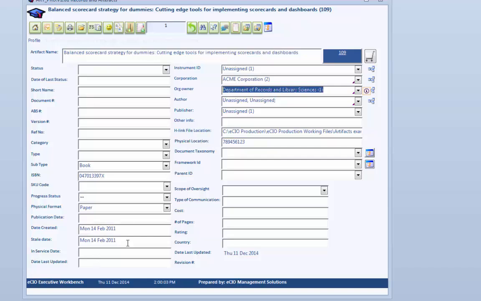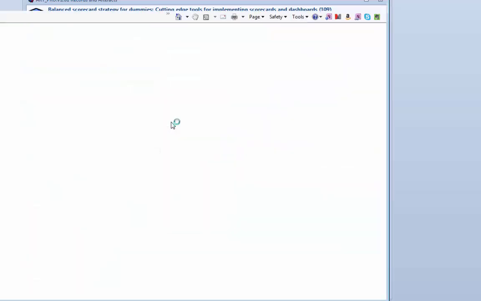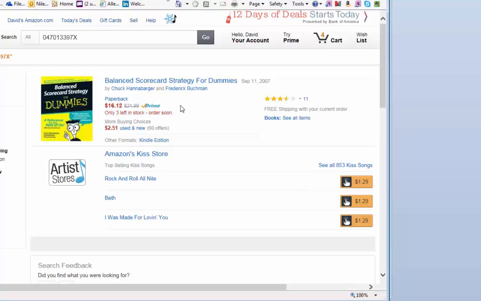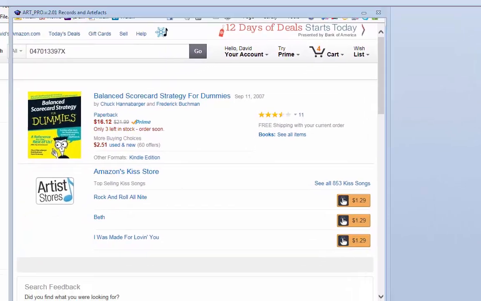In most cases, if there's an ISBN, if you click on the shopping cart, and if you have your local library set up, you can go and send it to your local library. So this one here actually goes into Amazon and finds the book for you if you want to look at it and read more information on what that particular book is saying.